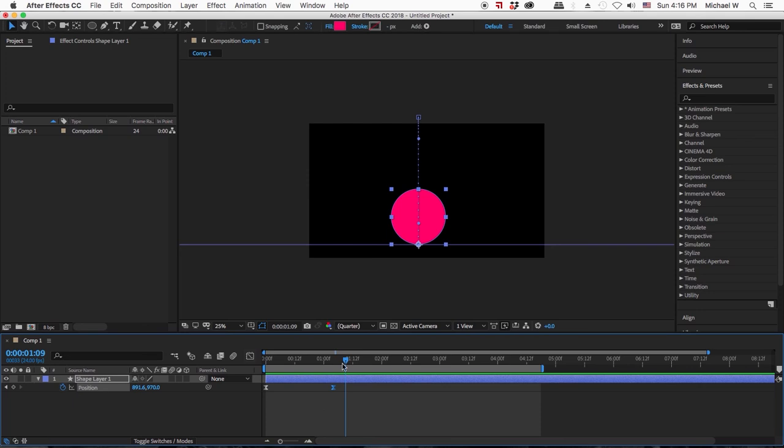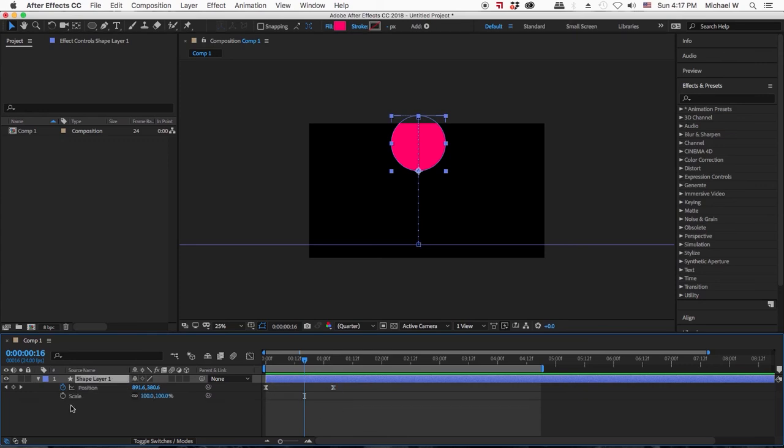Now for squash and stretch, I'm going to say my squash and stretch start here, so that's scale. If I want to keep up my position keyframes, I can just hold down the shift key, then hit S, and that will just add scale. So I had something in my timeline already, and I just held down shift and hit what I wanted, which was S for scale. I'll click here, and then my maximum squash and stretch is going to be right before impact. So I'm going to add a keyframe right there.